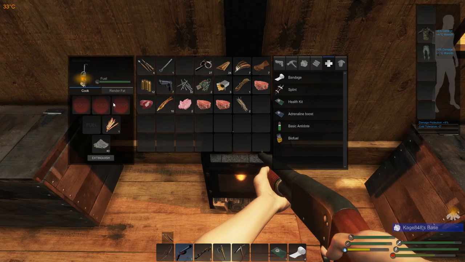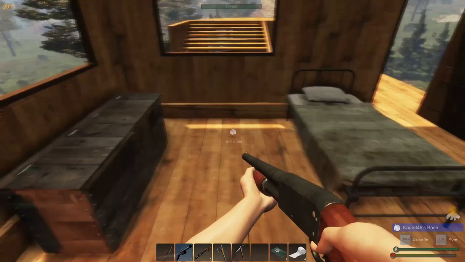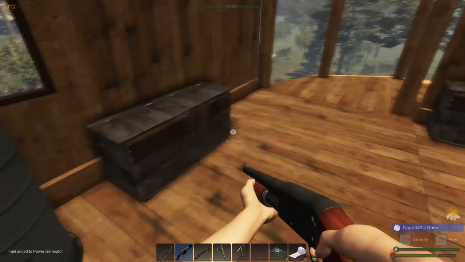Let's go ahead and drop the animal fat in here. And we're going to turn this on. And we should probably try and fill that up as well. Probably put 5 things of biofuel in it. Should be good. There you go. 5 things of biofuel. Okay. All right, let's make a fridge.